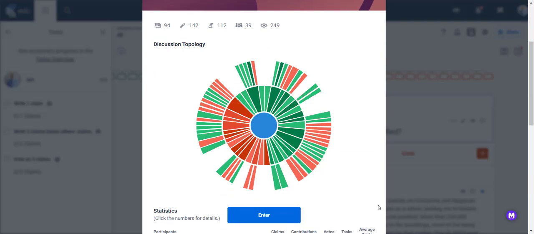So here you can see this is what my home screen looks like for this. And each one of these little lines around the circle is an original response. And then each one after that is a response to another student's claim. So you can see that some students had 3 or 4 people respond to their claim. Other people had 0 people respond to their claim. The green represents they agreed with the claim or that it was a positive statement, and red indicates that it was a negative or a contradictory claim on this chart.